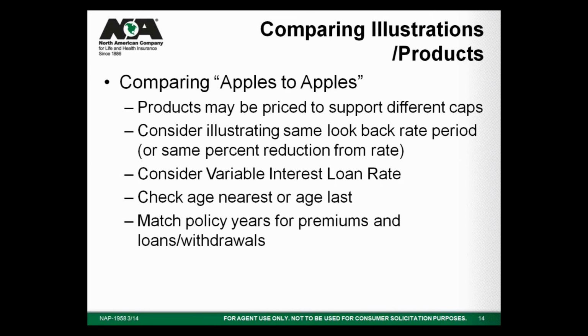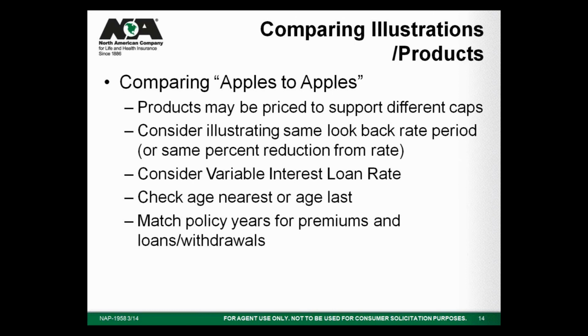So what you can come back and say is, I'll run North American at 7, but then reduce the other company by the same %, or run the other company at 7 and North American at a little higher. It gives you a better apples to apples idea of what's going to happen out there in the real world. Because say maybe the other company's annual cap is only at 12 and ours is at 13.5, well, you can do the math there. You max out a couple times, the North American policy is going to do much better in the long run.